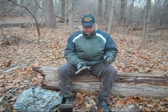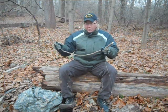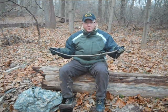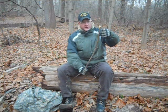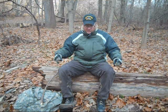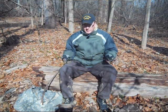Now, for the bow saw, what you're going to do is try to find a green, flexible piece of wood, a branch. Obviously, see what the season is right now. It's kind of hard to find green wood, but I did find one that still has some bend to it. You want to find one that's roughly about 1.5 times the length of your wire saw. That way you have enough wood. If it's any shorter than that, you're not going to have enough to create this bow saw effectively. So stick with me. I'm going to get this set up, show you how I make this, and I'll be right back and continue on.